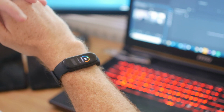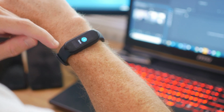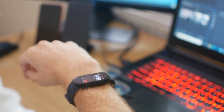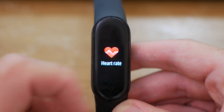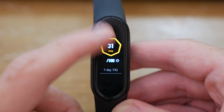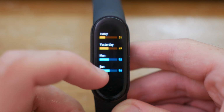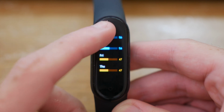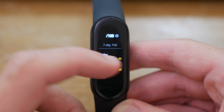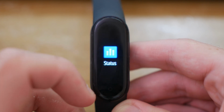Now, these sensors allow the Mi Band 5 to track your various exercises, monitor your heart rate 24 hours a day, and detect stress levels. Xiaomi has also got a kind of software health measuring system called PAI. Now, it essentially gives you a score every day. It adds up everything you've done, your steps, your heart rates, your fitness, if you've done something that exerts yourself, and it just gives you a score on a daily basis.